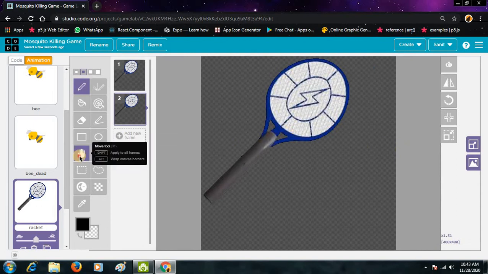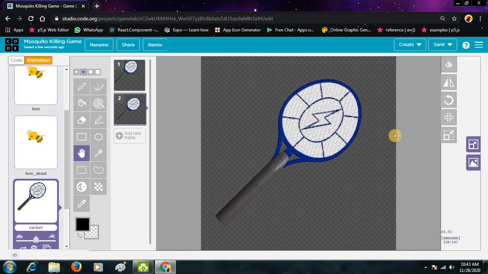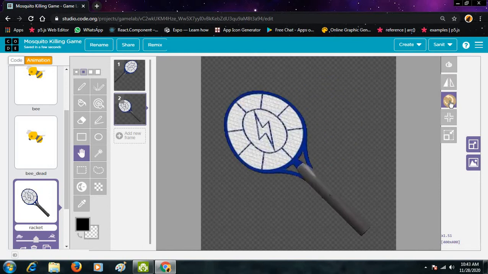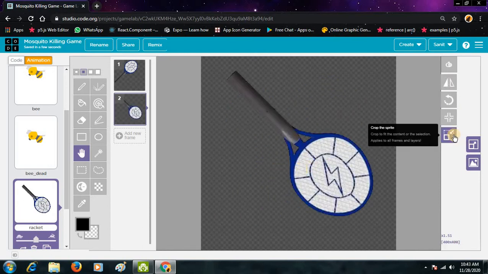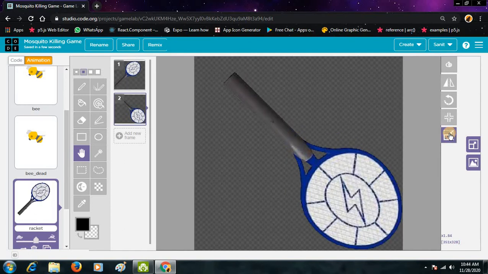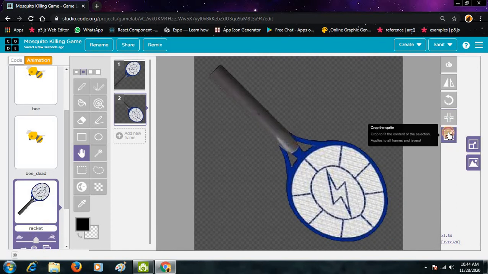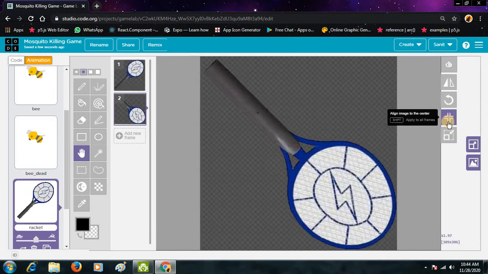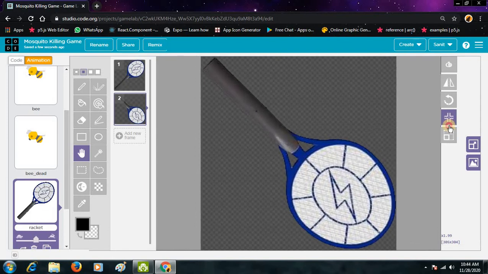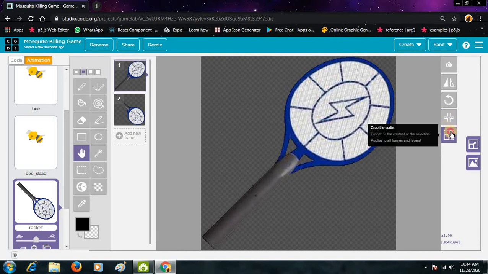Okay, now use this move tool and bring it to the center, and then here you can see the rotate button, so rotate it like this, and then here it is crop the sprite, so it will be cropped here. Now click on the align image to center, then again crop it. So do this until it stops. Okay, now it's done.